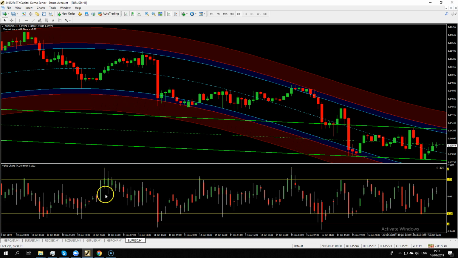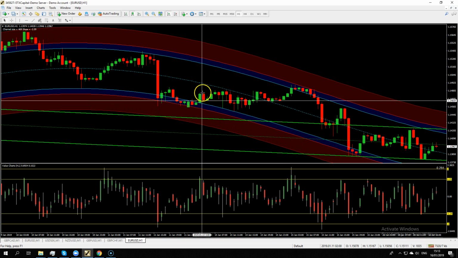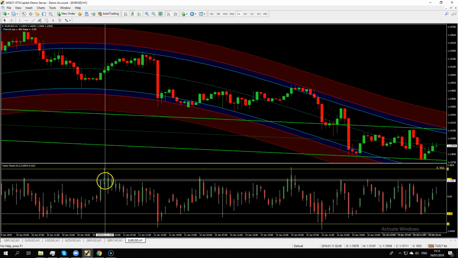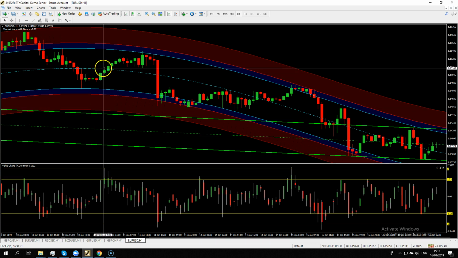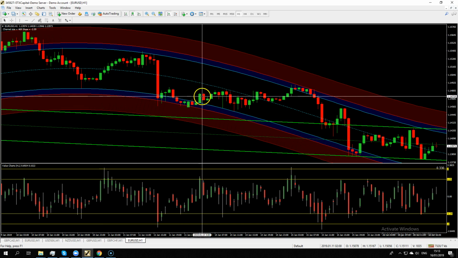Well, what it means is that the value of that candle became overbought at this stage here, and then it started to move down, so it wasn't so overbought. And then over here it went right down to being oversold, and then it started to pick up again a little bit, and then back down again, and then up and down. But look here, the candle here, which is the same as this one here, is at the same level as the one over here. Yet there's quite a difference in the price value between them.